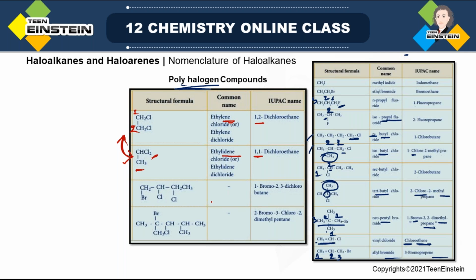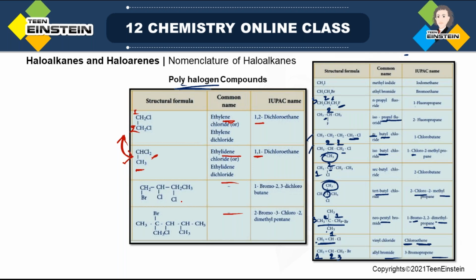Fine. Then the third one, here a common name is not possible, because when you are moving towards a more complex structure, there is no such name for this alkyl part. When we write a common name, we simply write the term alkyl and then halide. But if the alkyl group is very complex, very large, with so many branches, then obviously a common name is not possible. Common names are possible only for simple and small molecules. So that is why we do not have any common name here, we only have the IUPAC name.